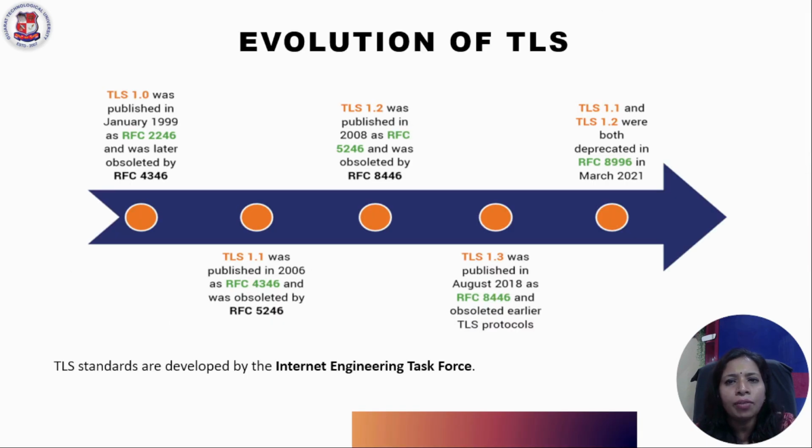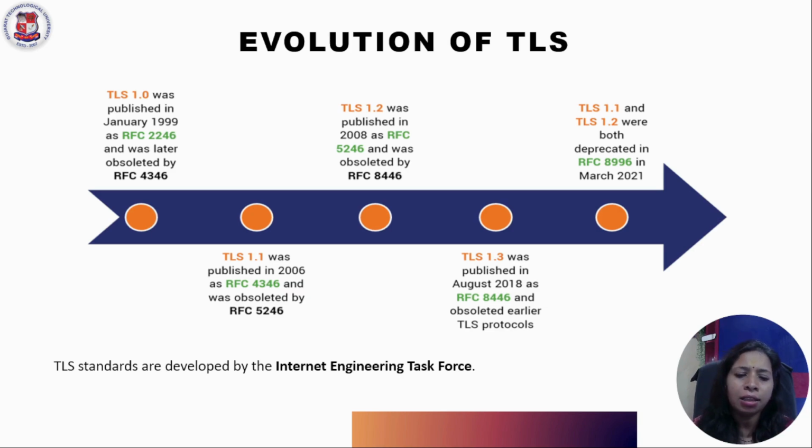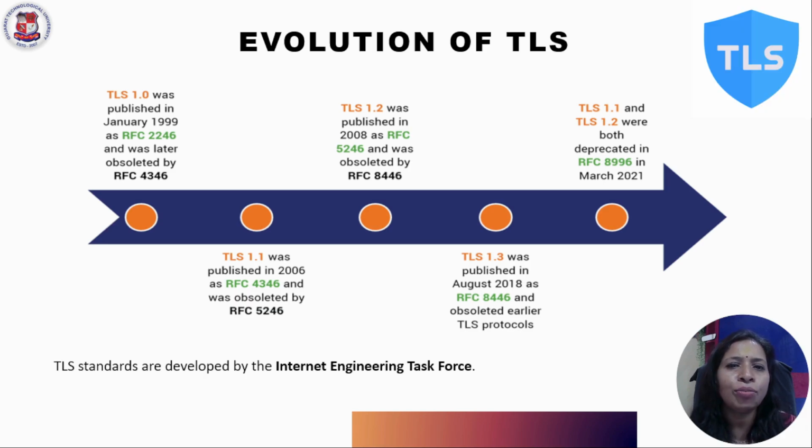Now, let's discuss the evolution of TLS. TLS did not appear suddenly. It evolved from an earlier protocol known as SSL, the Secure Socket Layer. SSL was originally developed in the 1990s to secure web communication. However, the early versions such as SSL 2.0 and 3.0 had several problems, so they are not currently in use. To address the weaknesses, a strong and standardized protocol called TLS was introduced.